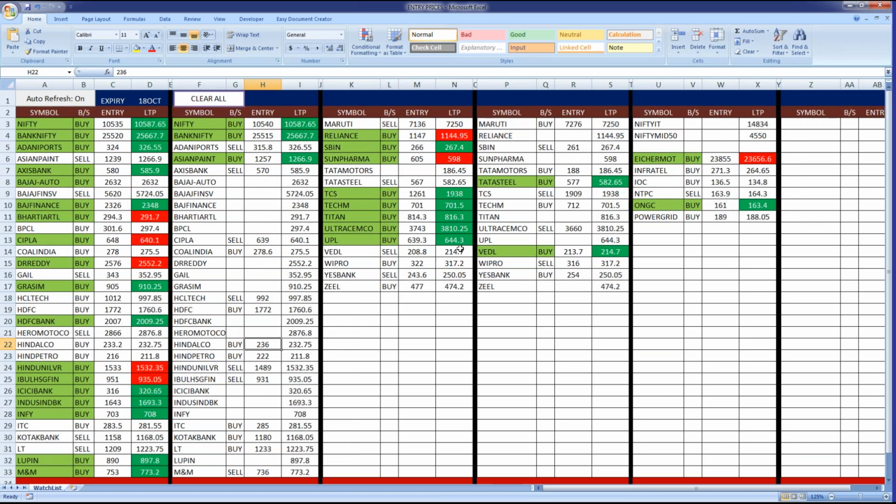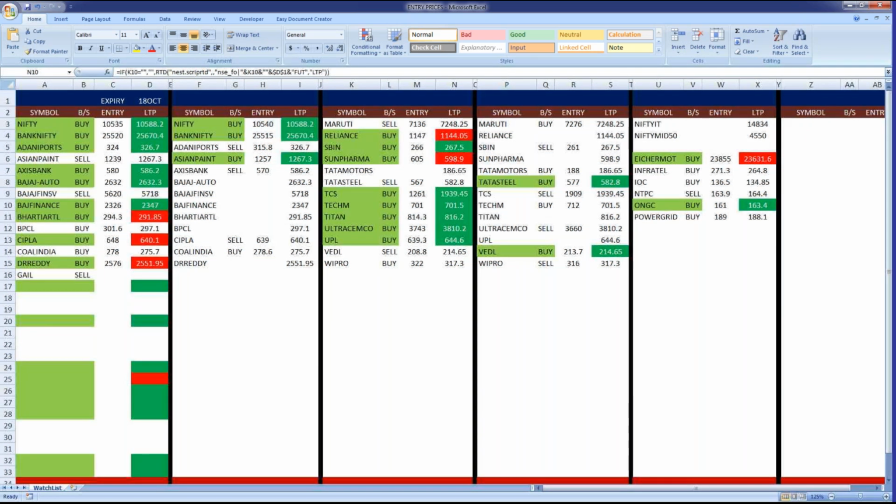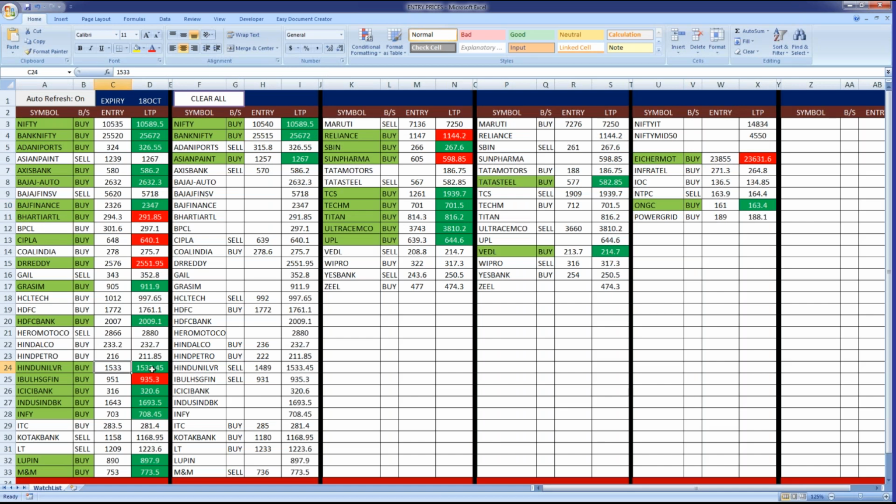So UPL is up by around 5 rupees. Ultratech is in good profits. Titan, you saw that it was in red earlier. Now it is in around 2 rupees profit. Tech Mahindra was in red. It is again in profit. So you'll have to wait for a particular trade to get triggered. As soon as you see red, if you just exit, you'll just be making losses. HUL, you just saw that it was in red a minute back. Now it is in profit.